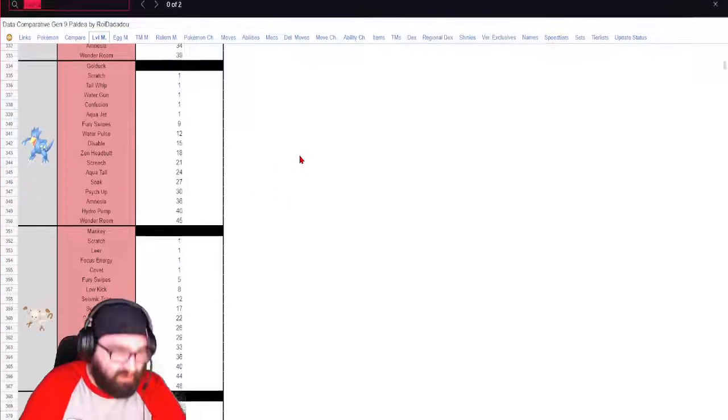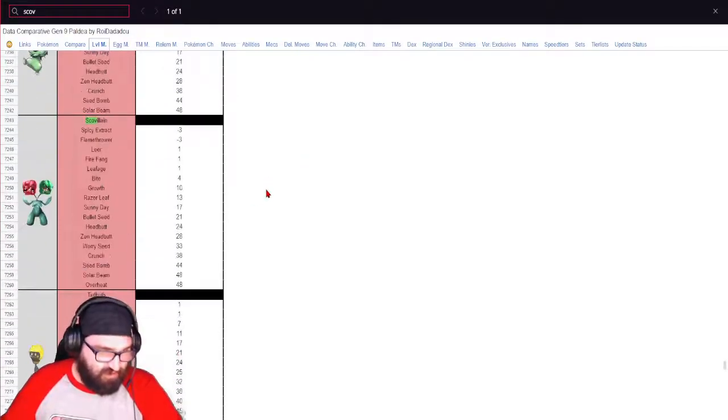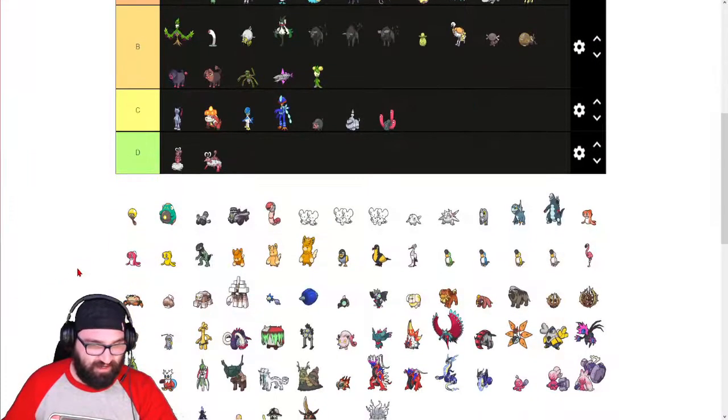We do Control F. Go villain. So it's got Spicy Extract, which is just its move. It's Flamethrower, Fire Fang, Leafage. It itself gets Sunny Day, so that's always good. Bullet Seed. Ooh, then Headbutt. Good coverage. Crunch, Seed Bomb, Overheat. It's really like you can run it however you want. I love that in a mon.